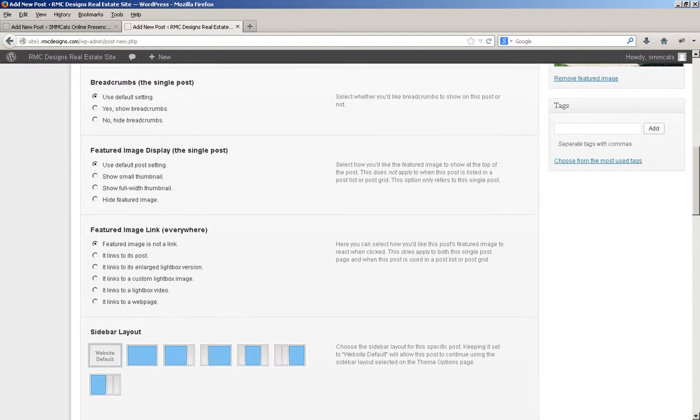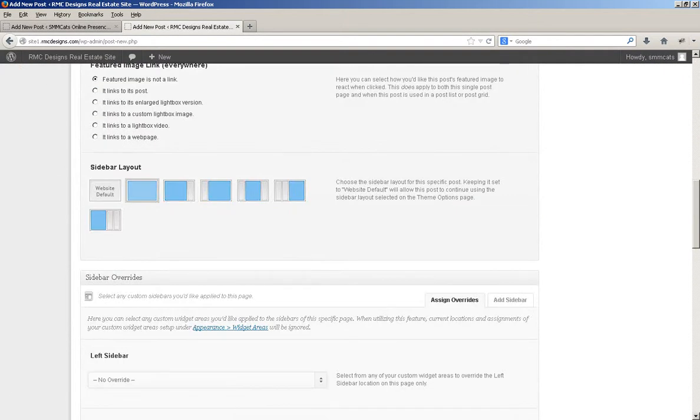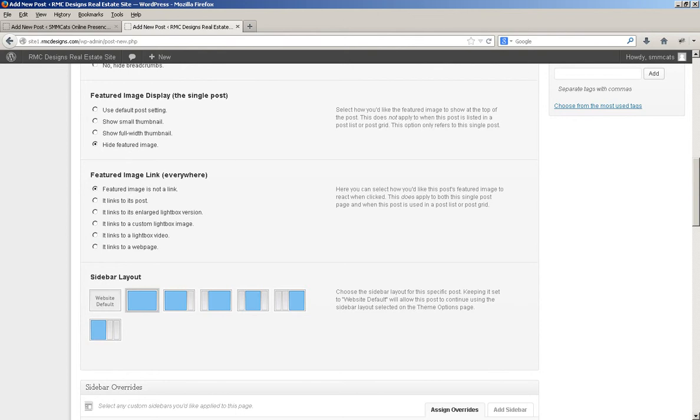Now in this case, because I've got a full page picture, I'm making this full screen, full width for the page. It's not going to have a sidebar, and I'll show you that. That's something you may or may not need to do with your post. If it's not a full width picture, don't worry about it.